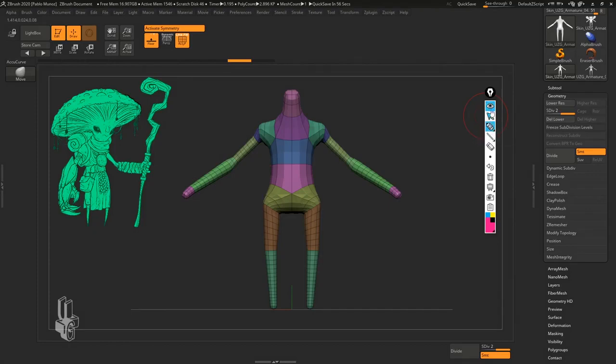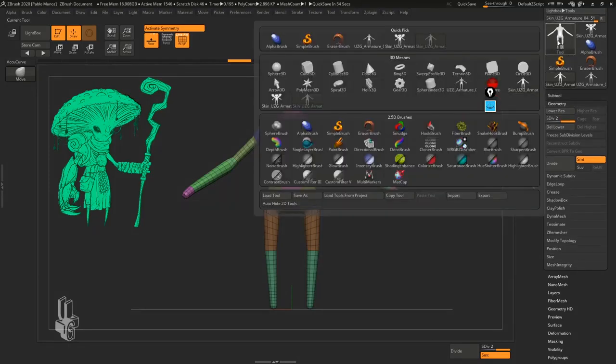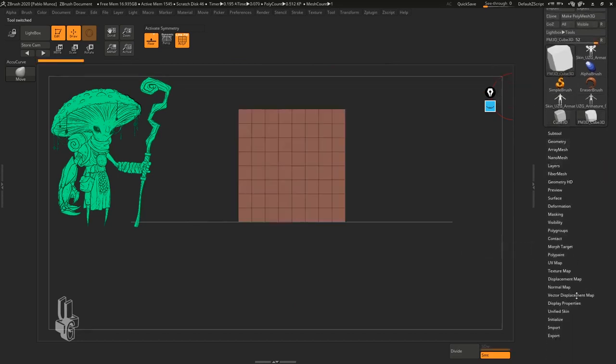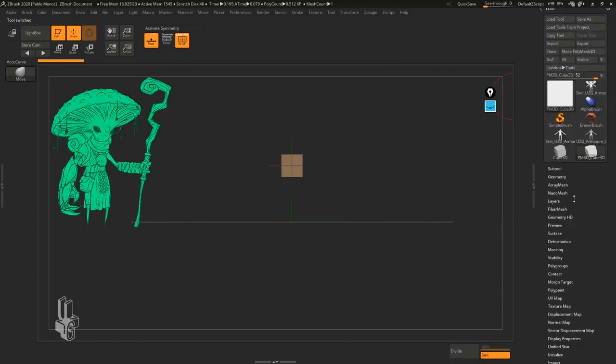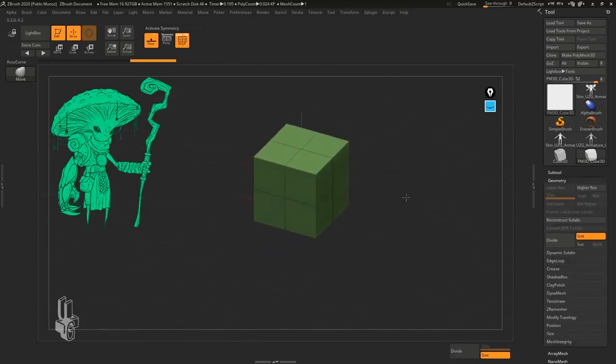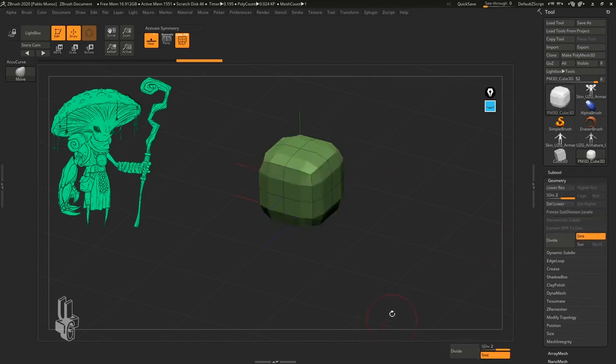actually let me just show you with a practical sample rather than drawing it. So I'm gonna go and select a cube. Don't worry, you don't have to follow along with any of these. Just want to make sure I can show you this in a better example. So right now what we have is a simple cube with no subdivisions. So if I go ahead and, with this switch enabled, click subdivide or divide, ZBrush is going to give me this sort of smoothed cube, or almost like a sphere. Right? Because that's what it's doing at the moment.